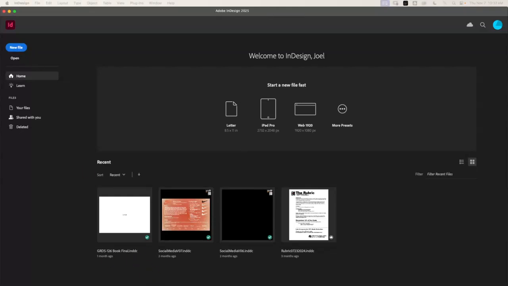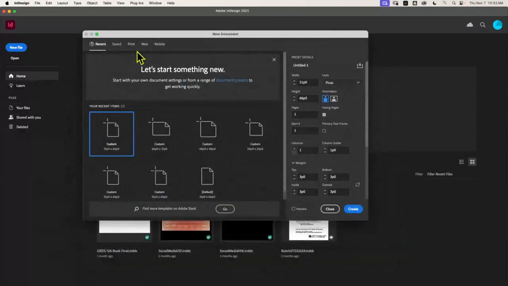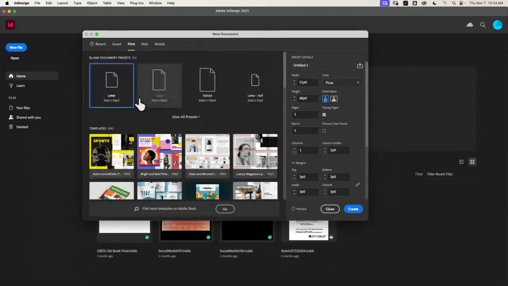New file. I get this pop up. Let's go to print, and I want to change it from picas to inches. I want it 8.5 by 11. No, I don't. I'm tricking you. I purposely said that. I want it reversed. I want it 11 by 8.5, so I want it wider than it is tall. So width is 11, height is 8.5. Landscape.